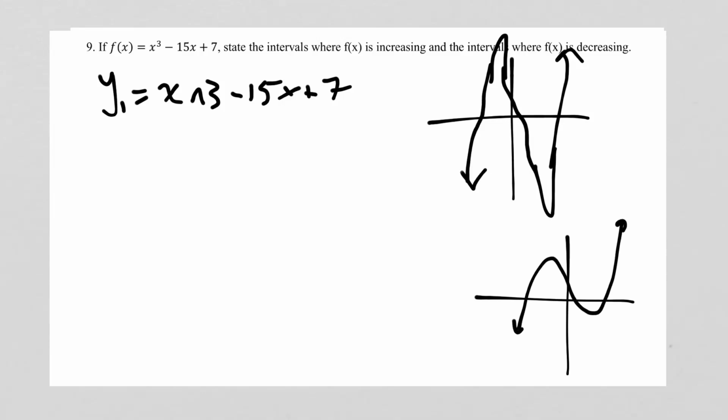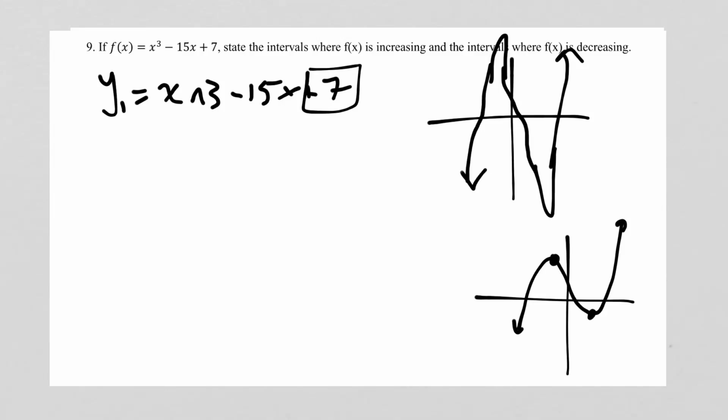It almost looks like an odd function, yet you know it cannot be an odd function because of that plus 7. It does not go through the origin, so it cannot be odd, but it looks pretty gosh darn close. So what do we need to do? We need to calculate the maximum and the minimum values.